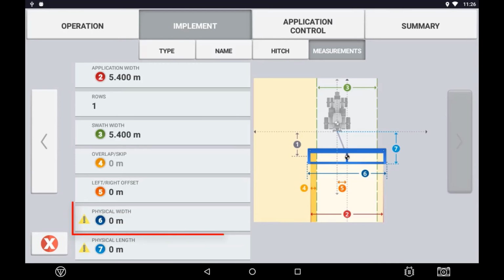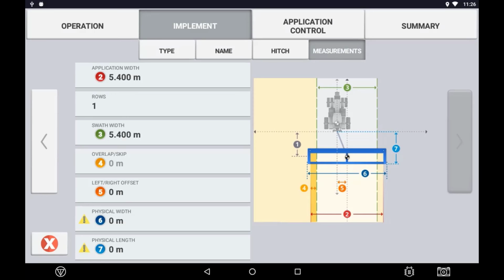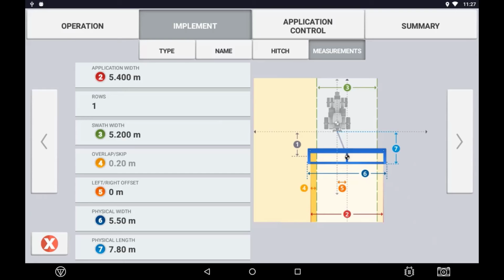The physical width is referring to the actual width of the machine itself. Some machines may have frames that are wider than the actual application point. This physical width measurement is what the system will use to calculate end-of-row turns and boundary avoidance. The physical length is the measurement from the hitch point back to the widest part of the implement. Press the next button to move to the next page.